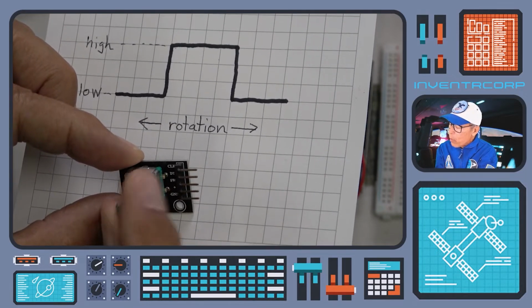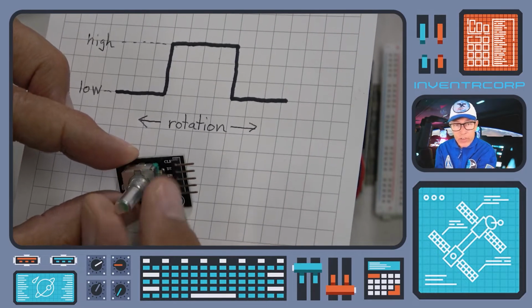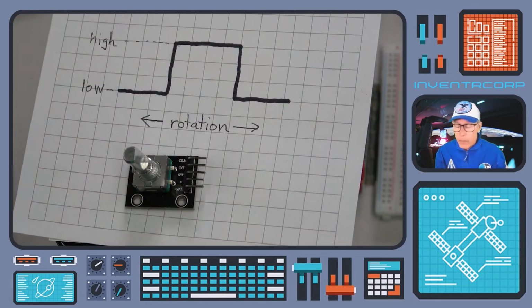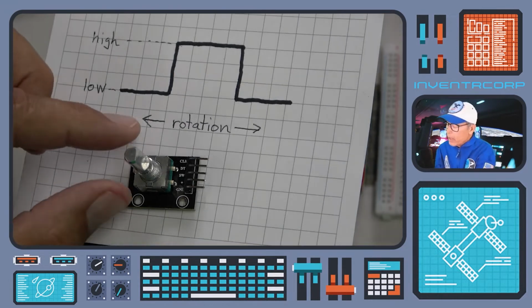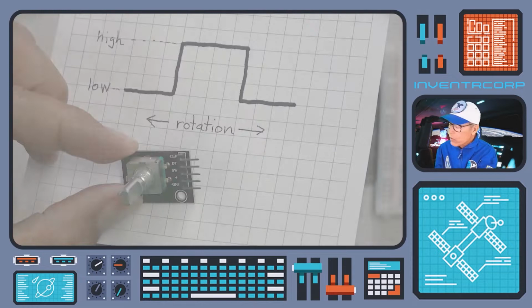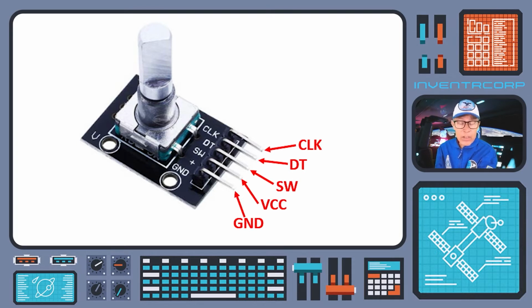Now, what we want to learn is how those rotations translate into outputs that come out of the pins of the encoder. So let's talk next a little bit about what those pins are. You'll notice that this encoder has 4 pins. The last 2 pins, the lower 2, are labeled plus and ground.